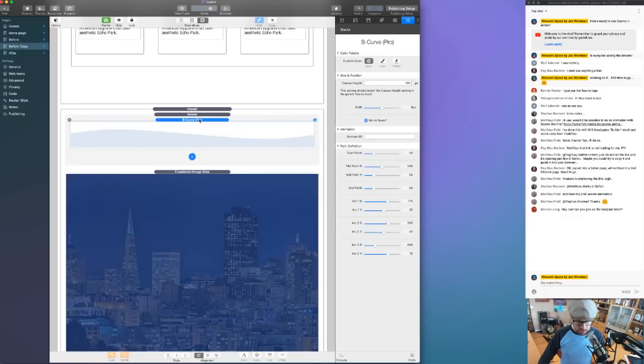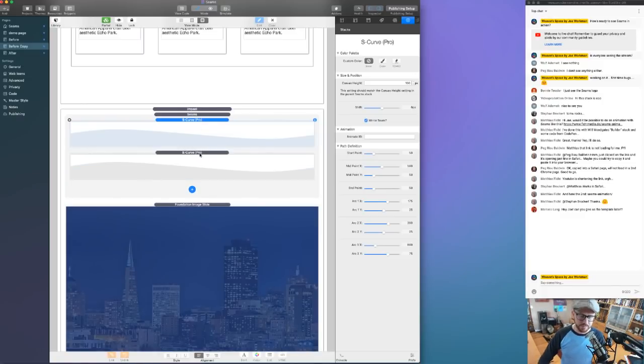So let's do that. What I'm going to do here is just copy and paste this S curve. And the layering order is whatever is on the bottom is on the top of the curves. Does that make sense? So they're layered, right? So this one's going to be in the back. This one will be in the front when we preview this page.